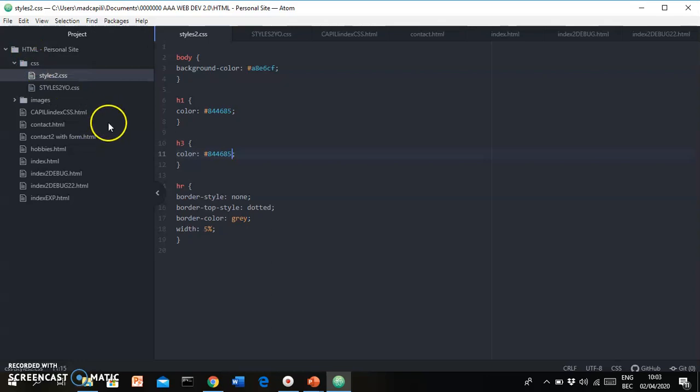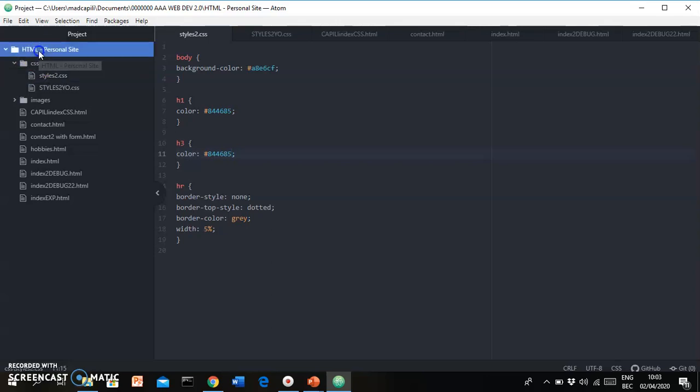As you can see, at the moment this is the index.html that I've been using. What you need to do is to have a folder at the same level as this. So within your main or project folder, you need to create that CSS folder.